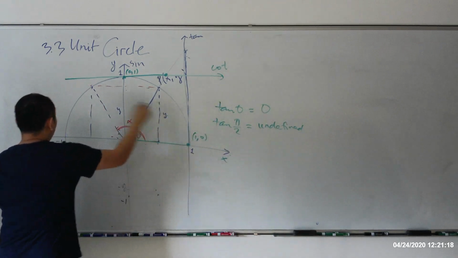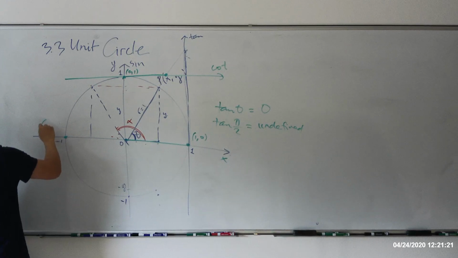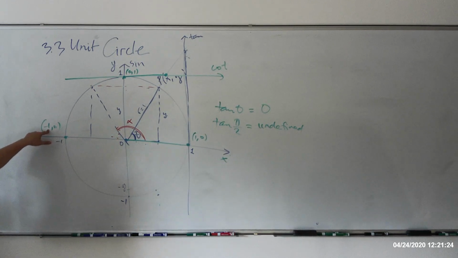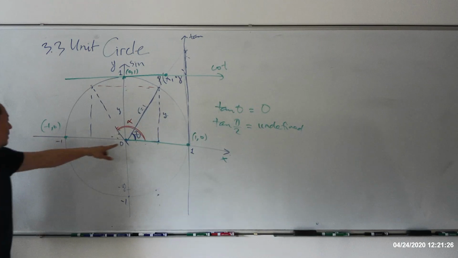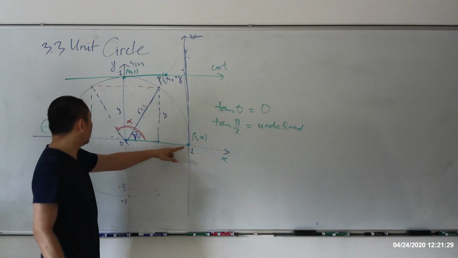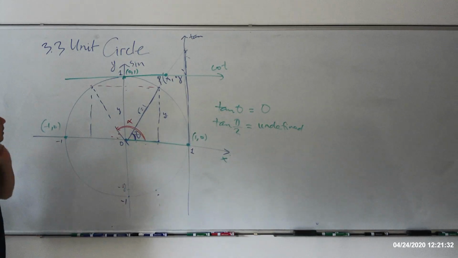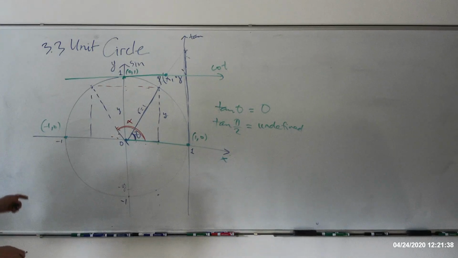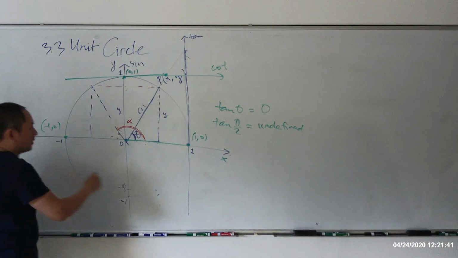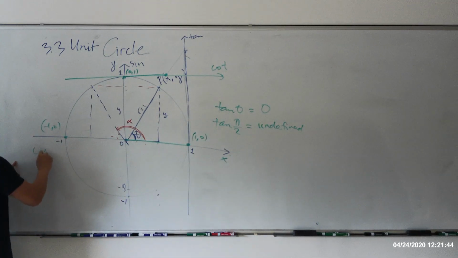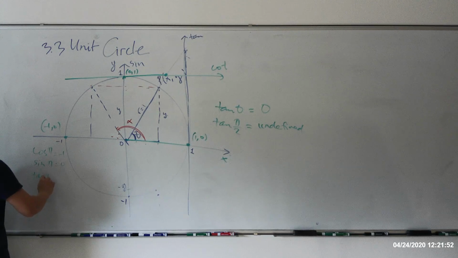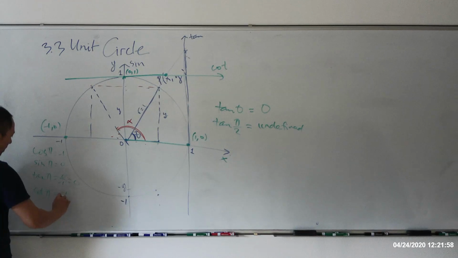Okay. What if I have the point P right here? This one is at -1, 0. So cosine is -1, sine is 0, and this is our line. So tangent is 0, and cotangent is undefined. Okay. Let's see it. A point right here, point -1, 0. So in here, cosine of pi, 180 degrees, is -1, and sine of pi is equal to 0. So tangent of pi is 0 over -1 is 0. Cotangent of pi is -1 over 0 is undefined.